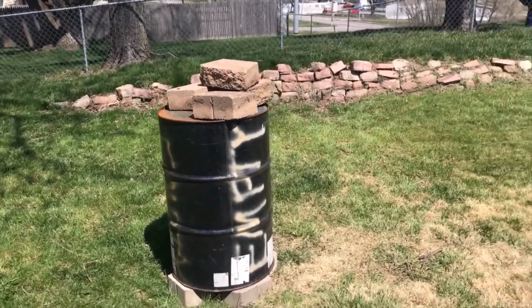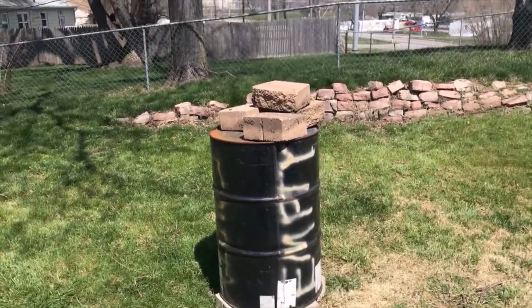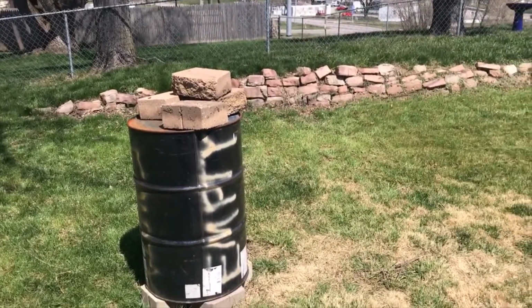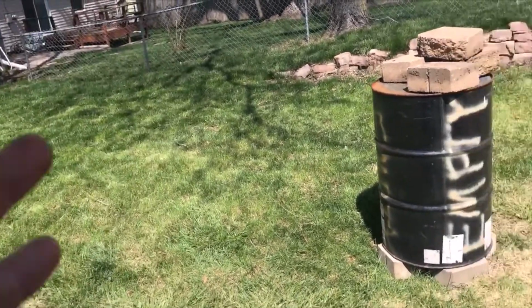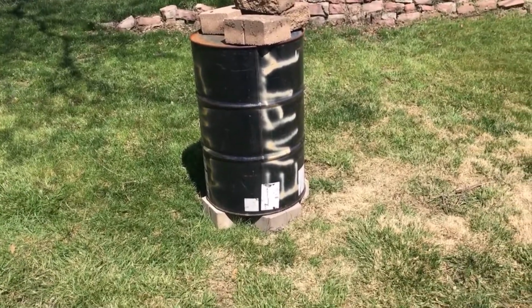I got some rocks on there to try to put some weight to see if it'll settle into the ground. I'm gonna end up digging it up a little bit, but I don't know if this is a good way to do this. It's a temporary fix for what I'm doing. I plan on putting a big patio deck out here, but I wanted to try this out first and see how the fire pit went.